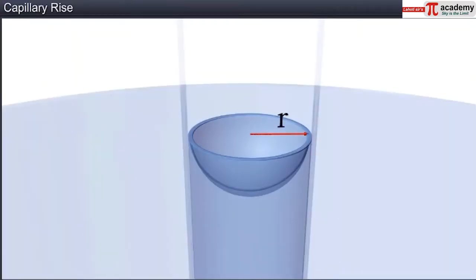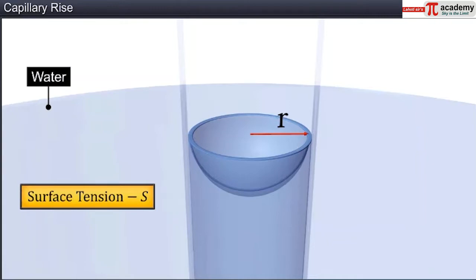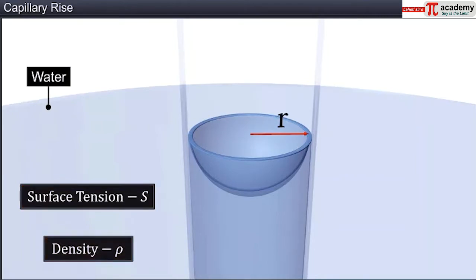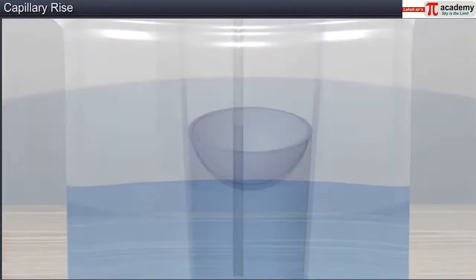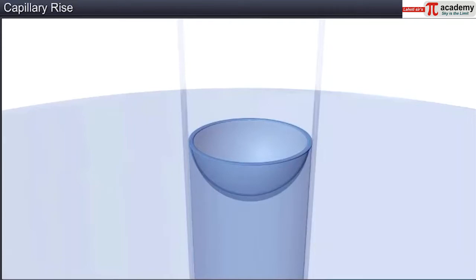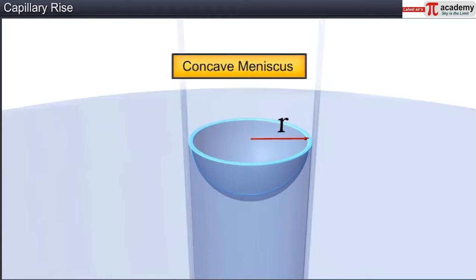Consider a capillary tube of radius r dipped in a liquid with surface tension S and density ρ. Let the angle of contact between the given liquid and the material of the tube be acute. Hence, as soon as the tube is dipped vertically into the liquid, we observe a rise in the liquid into the capillary tube. As the radius of the tube is very small, the surface of the liquid in the tube is nearly hemispherical. Thus, we find a hemispherical surface of the liquid in the tube, referred to as the concave meniscus.